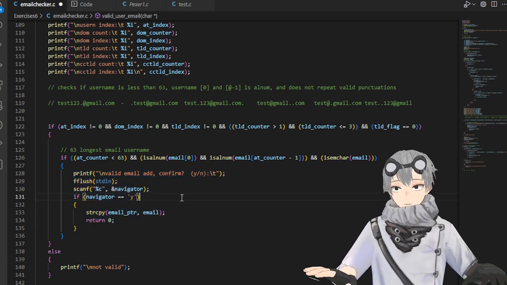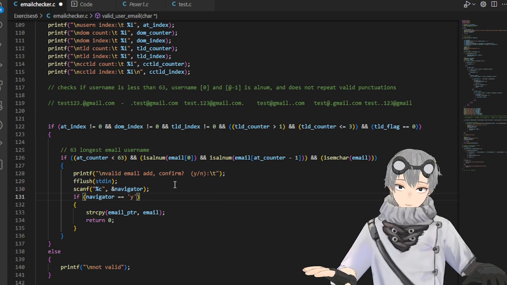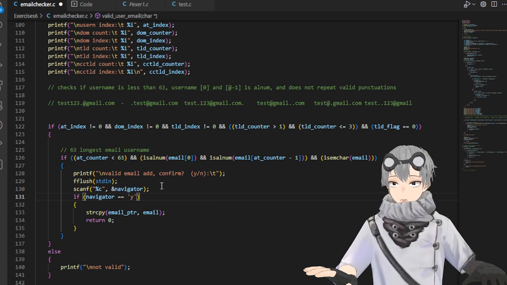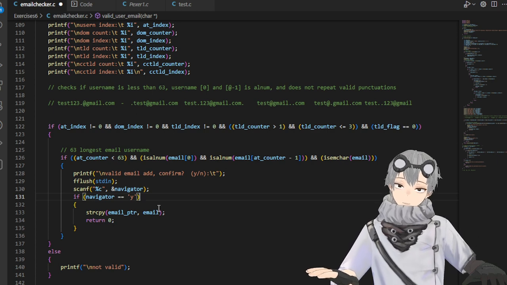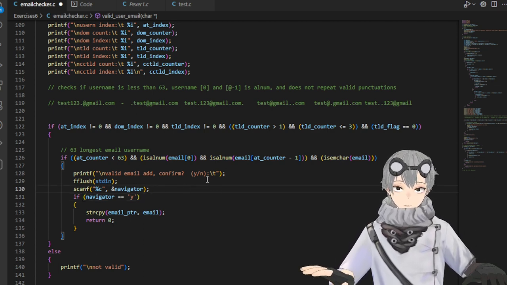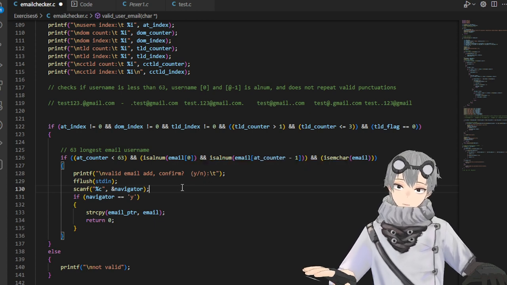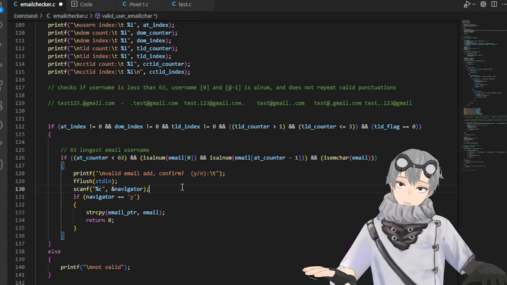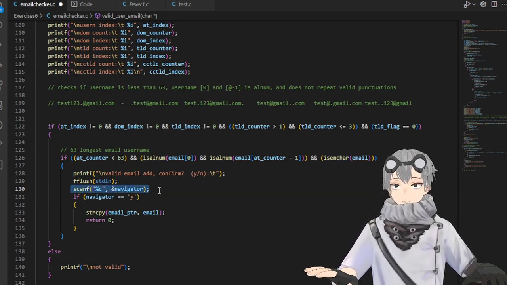This one is basically a prompt saying your email is valid, but do you choose to proceed and save it? Do you confirm that it is the email you want?